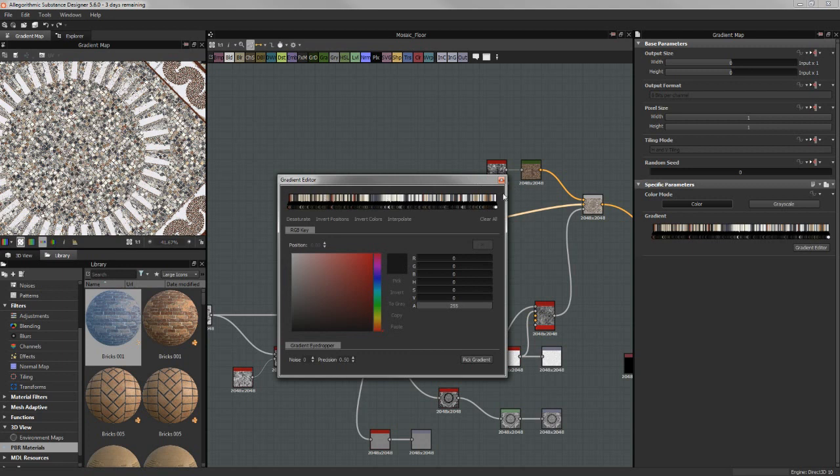So basically, you can find a picture of a mosaic and then drag the whole gradient from one side of the screen to the other, and you can get all this nice little information.